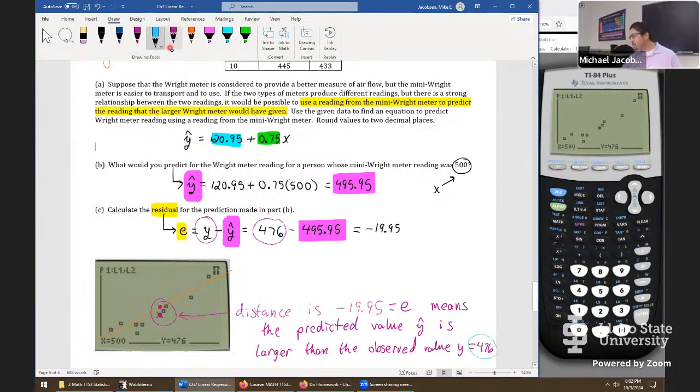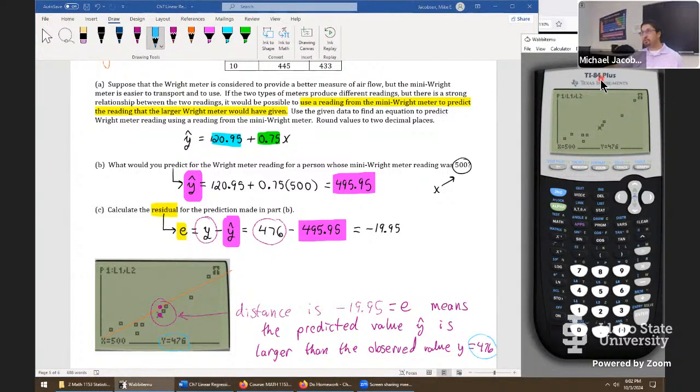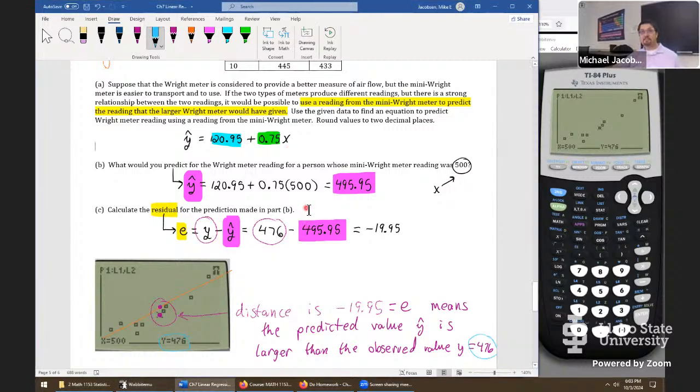And just to convey that in the notes as well, the 476 was the Y value after plugging in that 500. So even though we didn't need to do a scatter plot, it's convenient sometimes to just look at your data. Even if all you're doing is giving the regression line, it can really help with tying together what in the world we even calculated in the first place. So that's kind of nice. It tells us we have a line with really high correlation going in, but not all values we get are perfect. There's always going to be a residual whenever we use the model to make a prediction. Okay, questions or comments, folks, with part C?